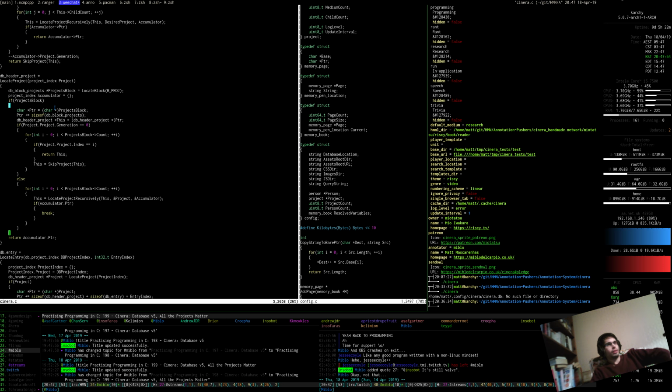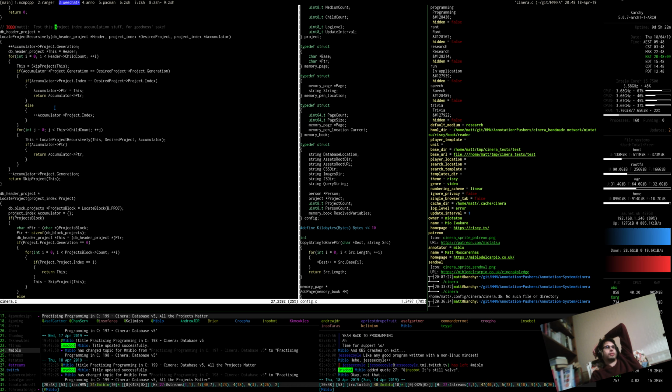Yeah, so we haven't really tested this, have we? This project accumulations, the accumulation stuff. This accumulator here. We haven't tested this at all because we haven't had a chance to do it yet.